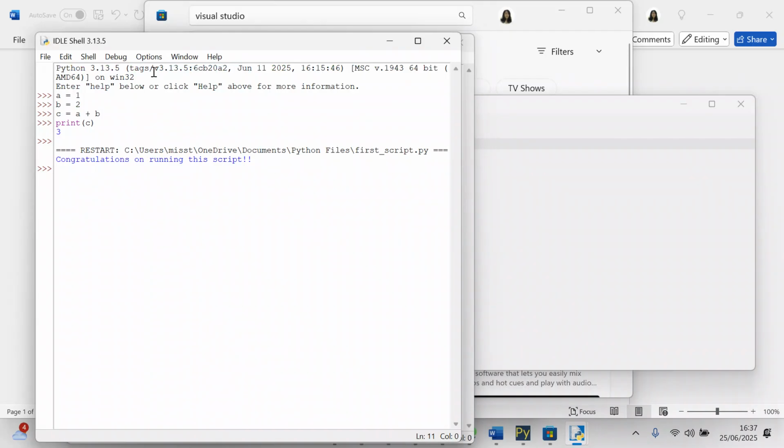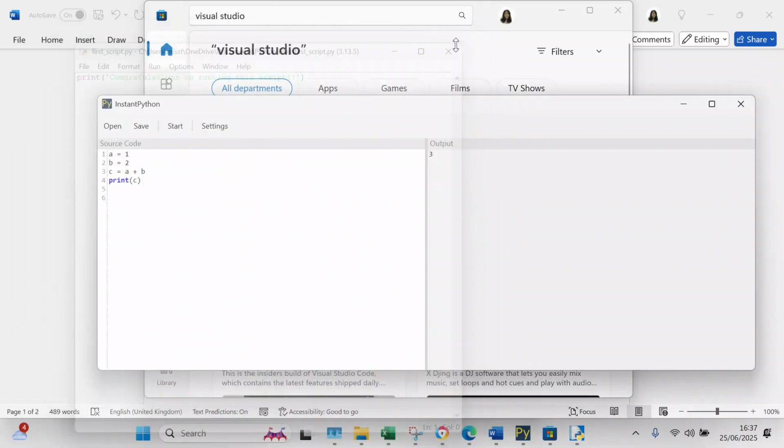So I showed you how to make a new program, and then I showed you how to call up an existing program and run it. And what you can also do, I'm just going to go out of this for the time being.